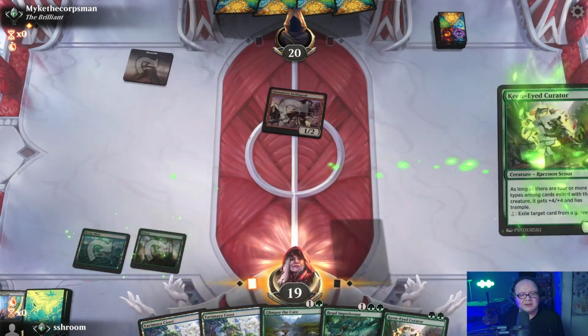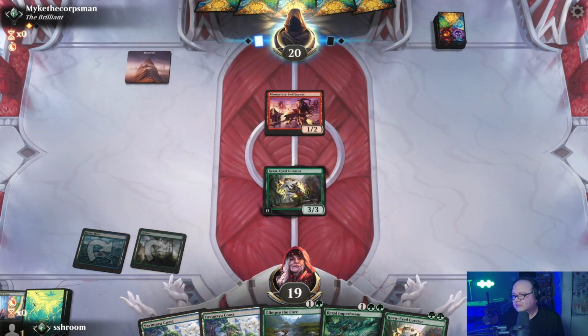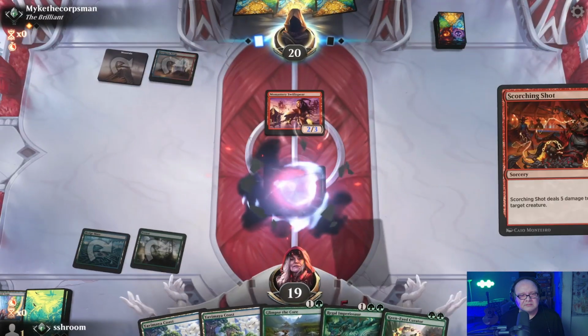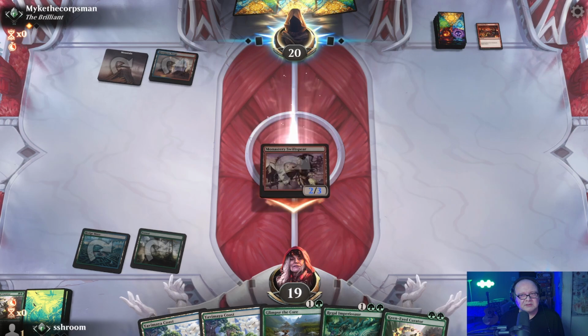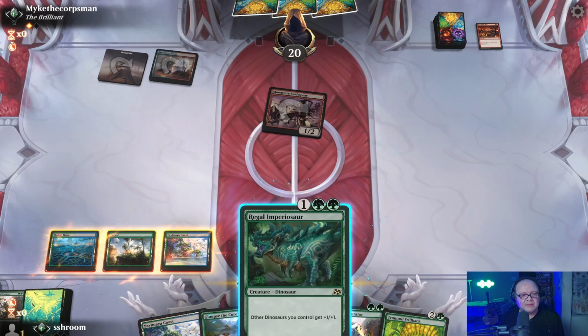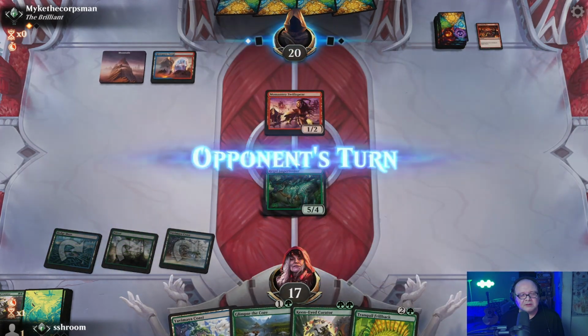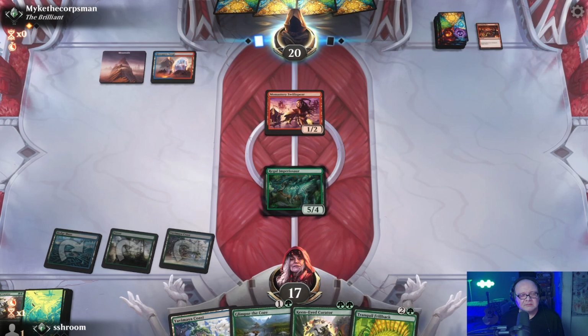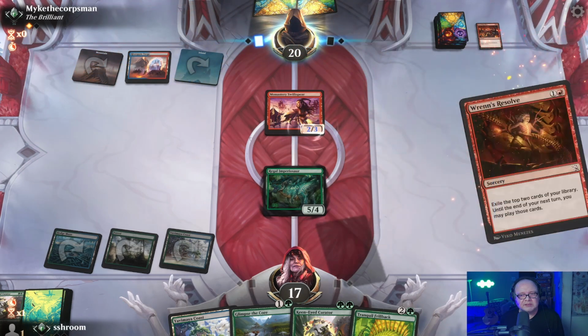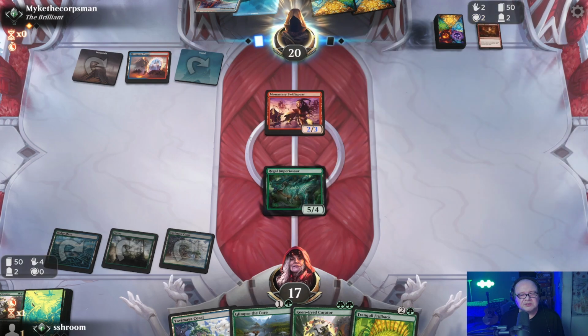Alright, play a 3/3. They use a Scorching Shot. I like Tranquil Frillback. So let's play a 5/4. Ren's Resolve. Finds 2 lands for them.